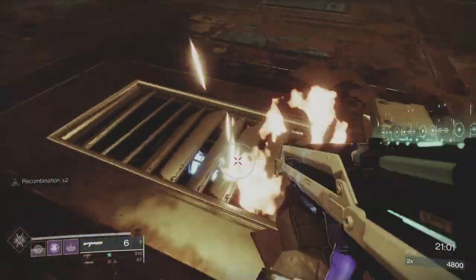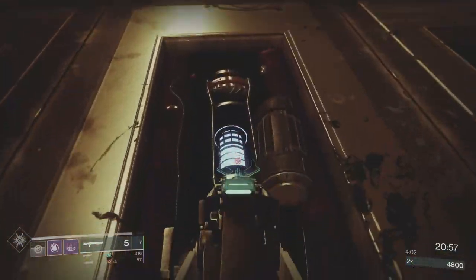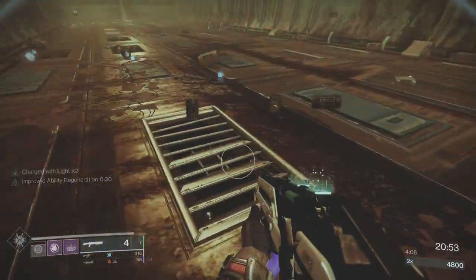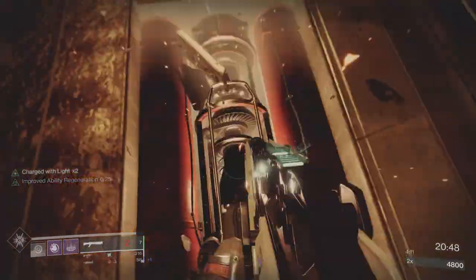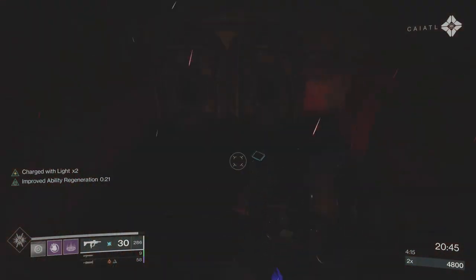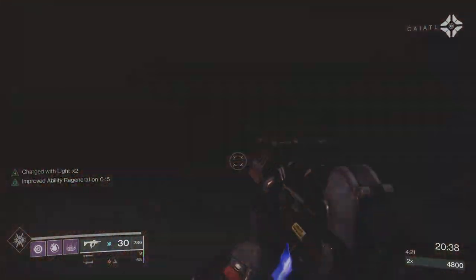Now, if you're not confident that you can get the fuses in one go, for whatever reason, you can just come in here, kill all the screebs, and then go to the opposite end of where you activate it and just stand in the center. You will not get crushed by the compactor. And then you can restart it again with no screebs, and Bob's your uncle.